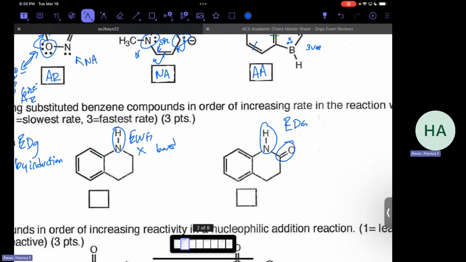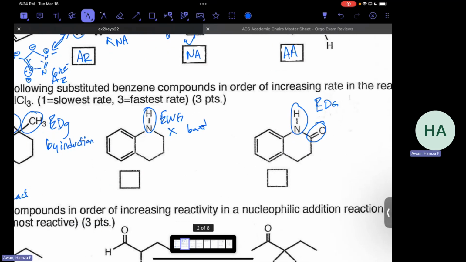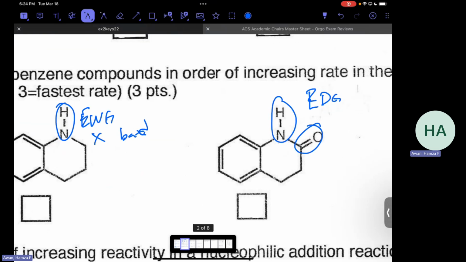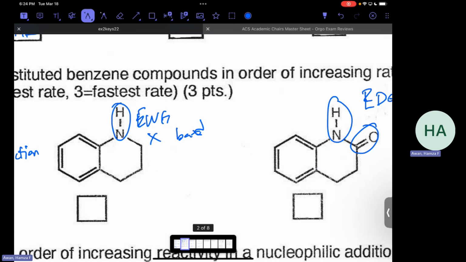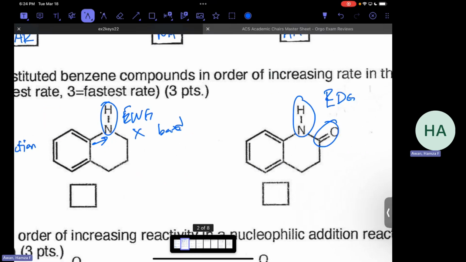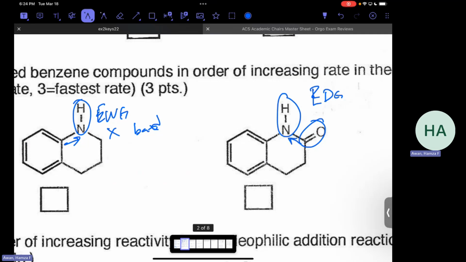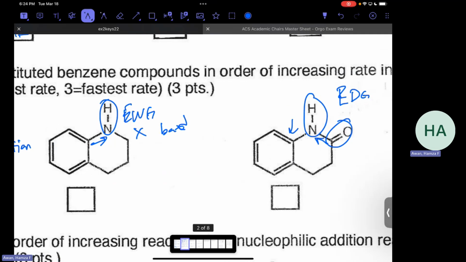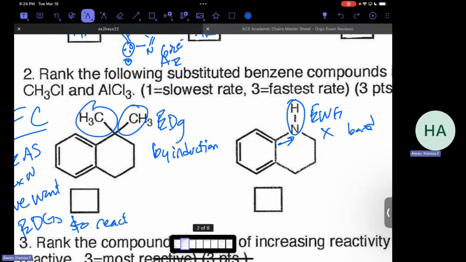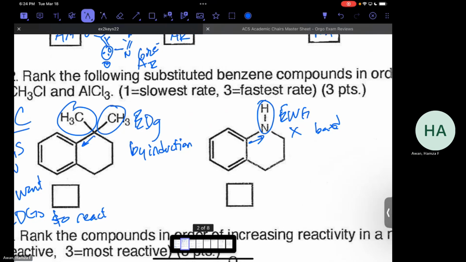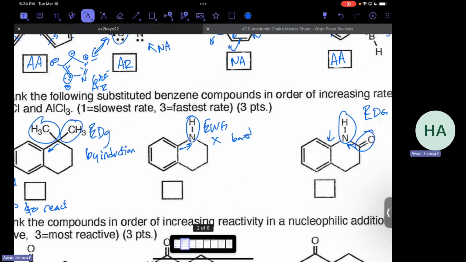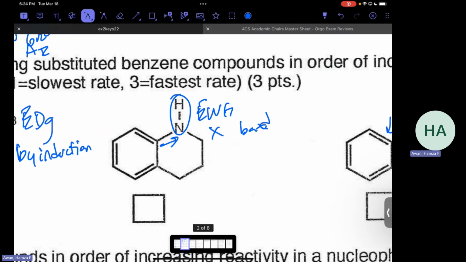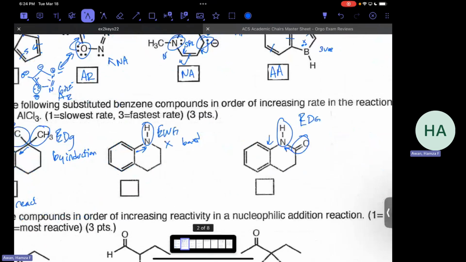So to put into perspective why it's an electron donating group, this electron withdrawing group is going to want to withdraw electrons from the most partially negative atom there, right? So it's going to want to pull from this double bond. Versus this amide group is going to want to pull from the oxygen, right? So it's going to go towards the ring rather than away from the ring. And this one is also going to move towards the ring, right? So those want to pull electrons through versus this electron withdrawing group wants to pull electrons away from the ring. So this is going to be EWG by resonance.